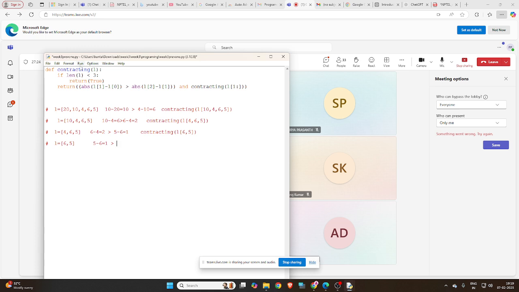And it sees that the length of L is less than 3, because the length of L is right now 2. So if it is less than 3 and all the greater-than conditions are satisfied, then it returns true. That's why it is written as length of L less than 3. If it is there, then it will return true.